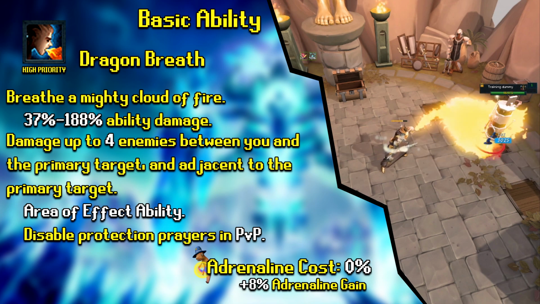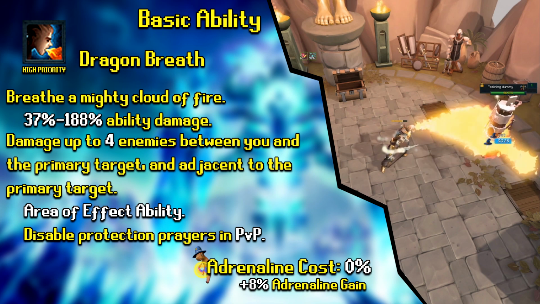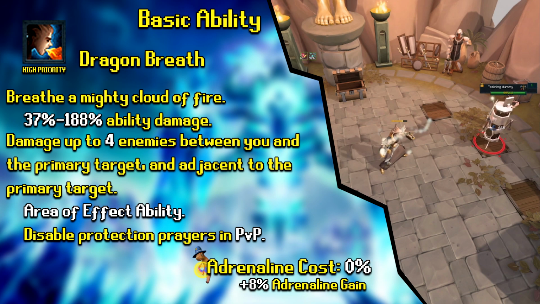So if you're ever in a situation you're using magic in the wilderness and someone tries to run up on you, now you know how to put their prayers down, kind of get them a little scared. Use Dragon Breath and maybe make a quick getaway. Like most basic abilities, the adrenaline cost is 0% to activate this ability, and you will gain 8% adrenaline when activating it. Dragon Breath is definitely a high priority basic ability due to the large amount of damage that you can put out in a single game tick.